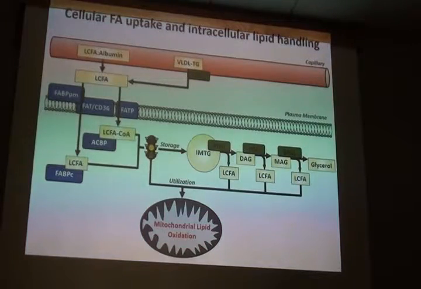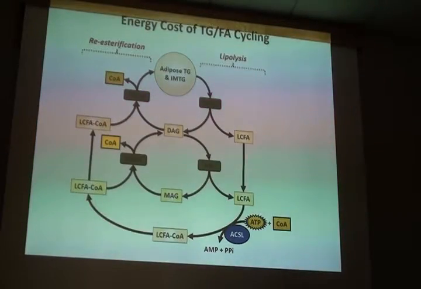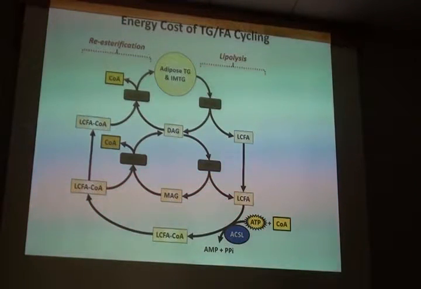But I do want to mention another figure that I mentioned in that article, or the chapter, which was the energy cost of triglyceride fatty acid cycling. Again, any type of adrenergic stimulus is going to mobilize these lipids from the intramuscular pools or hepatic pools. This is just a different way to indicate that you are getting mobilization of triglycerides, forming diglycerides and monoacylglycerides. And there is an energy cost of doing this.